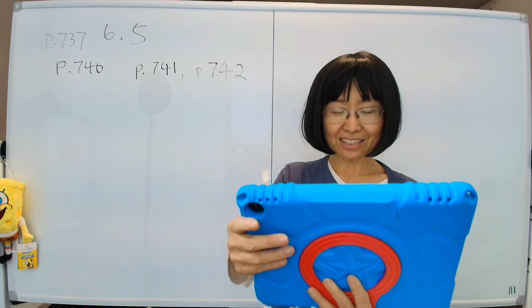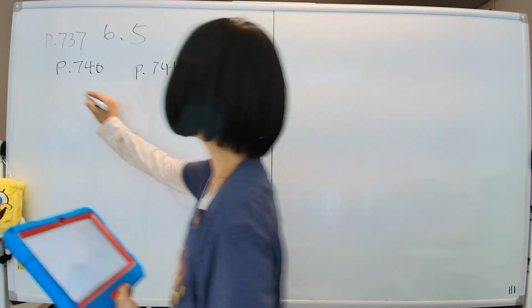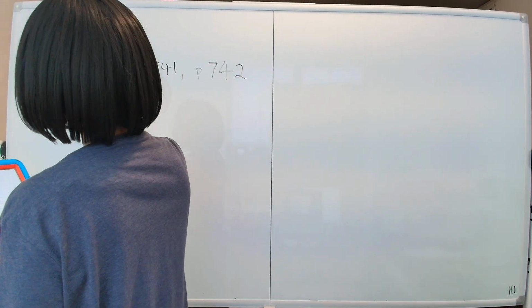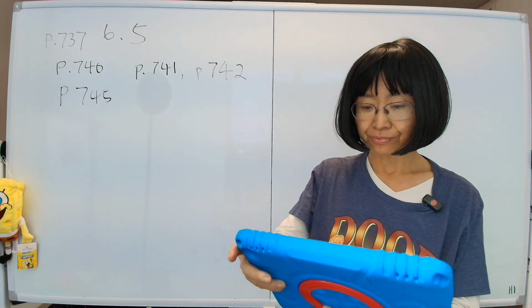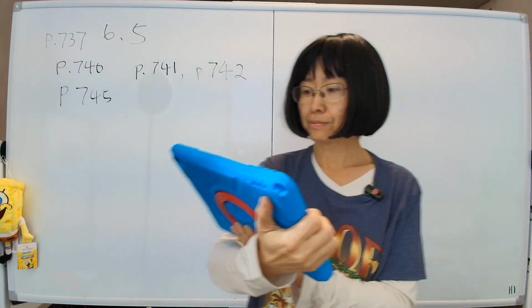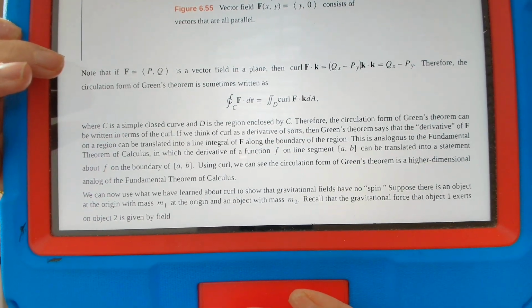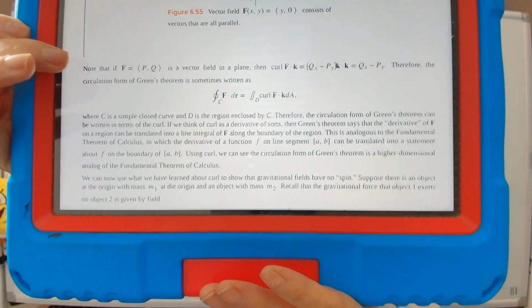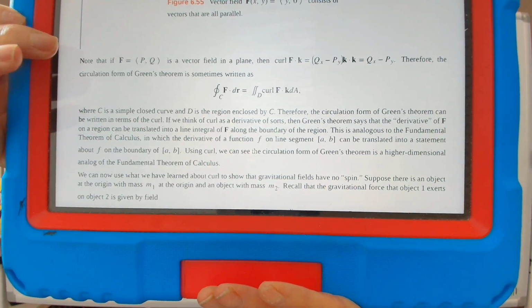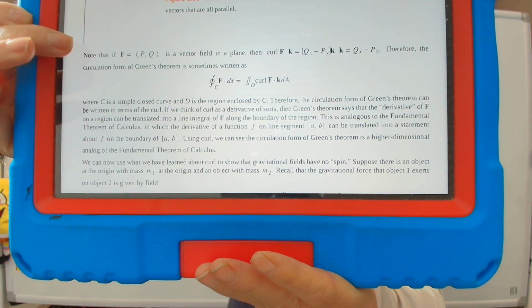So let's look at the next page. Now I'm on page 745, where we look at something. And I want to mention something real quick. That is, this particular situation that we just memorized is that the curl in 2D is simply Qx minus Py dot k, times k, okay? Or put it in other ways, if you take it and dot with k, then it's just equal to Qx minus Py. And what is Qx minus Py?